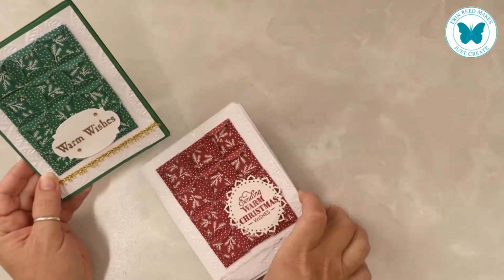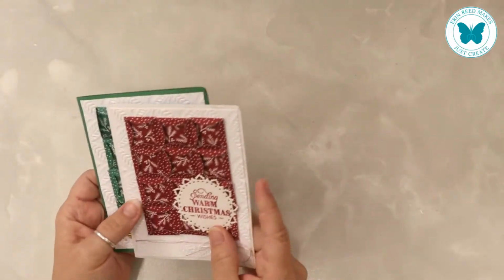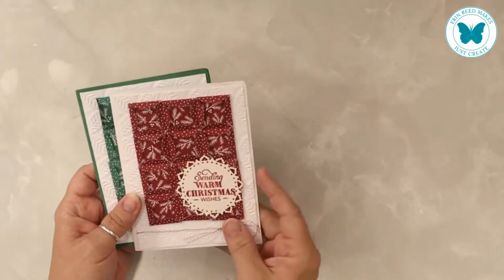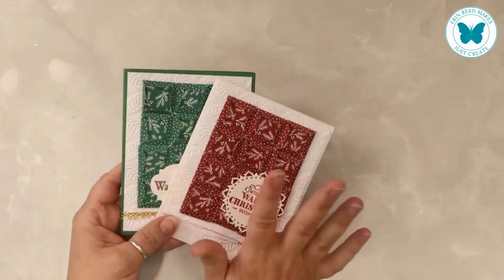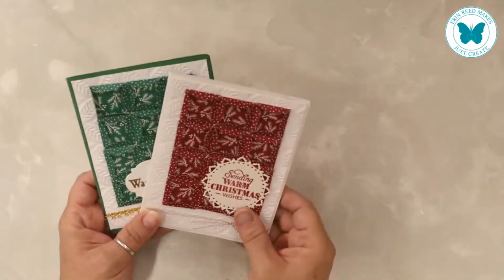Done the basic fold with fabric. Yes, it is so much fun. I just love when cards have texture, and it's just a little extra something something on them. And you know, there's a therapy in creating cards, and for her to go in and do all these little folds on the cards, it's something special.